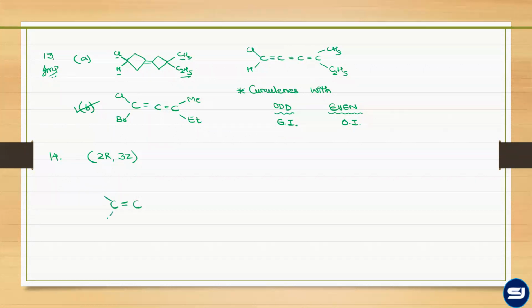Because with the double bonded carbon, there is a methyl and an H over here, and here there is an H, and we have carbon, methyl group, OH, and the H. This is the structure, right? Now here you will see the two H are lying on the opposite side. So obviously they are the lower priority groups on the opposite side. Opposite side means enemies, enemies means E configuration. So both A and B have E configuration, so they are ruled out. Now let's go to our option C, where the H is above and CH3 is below. So definitely this is Z.